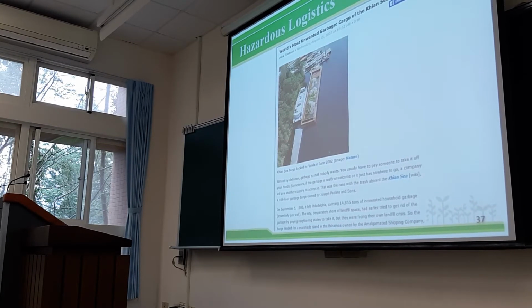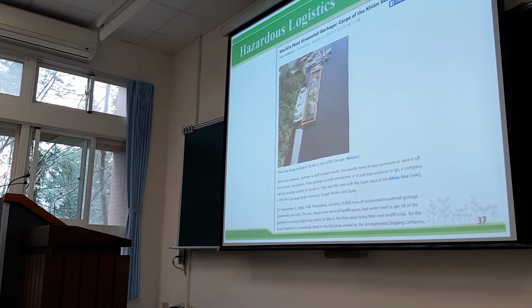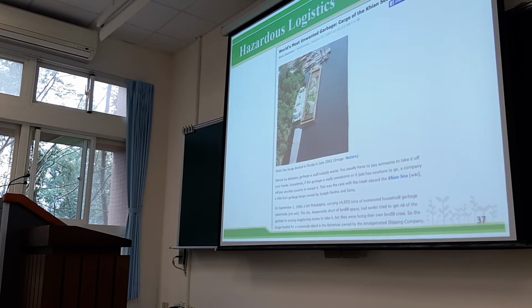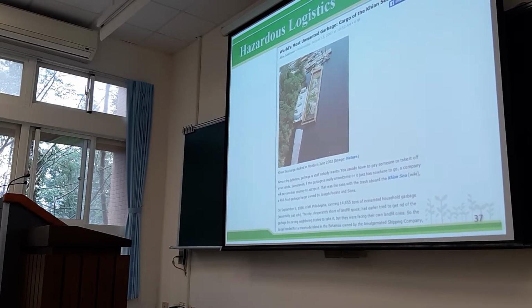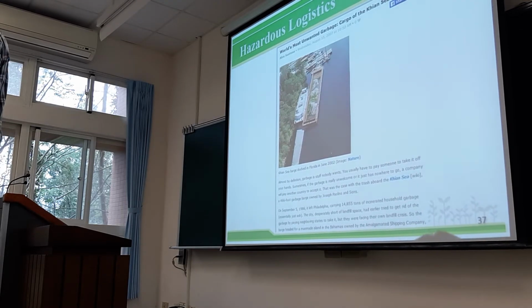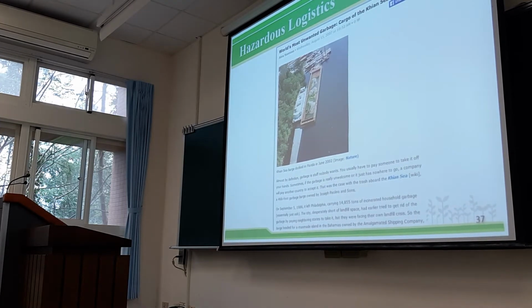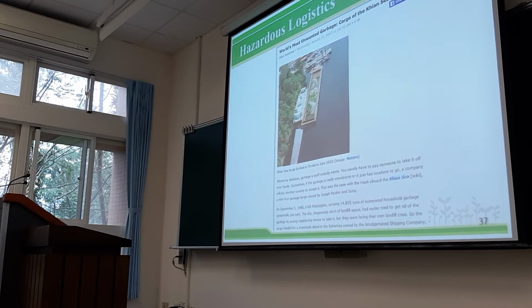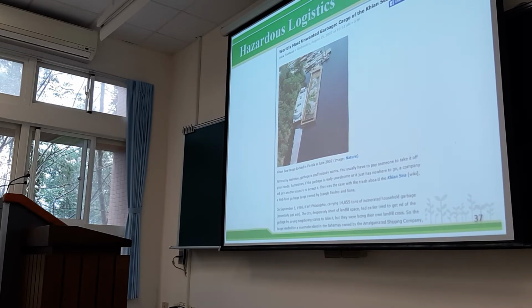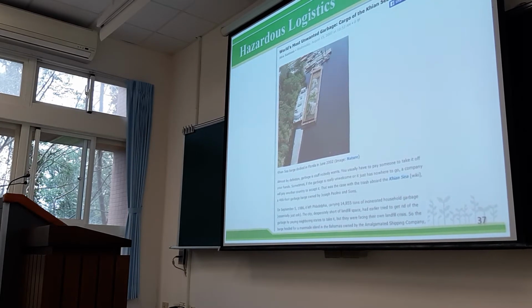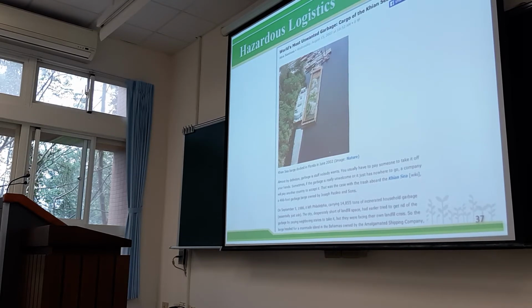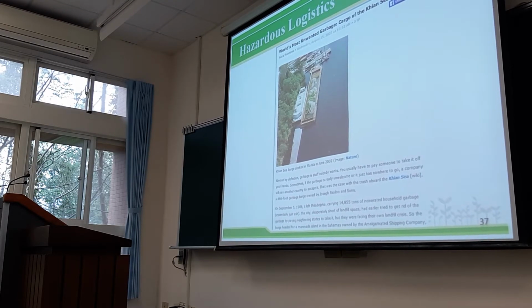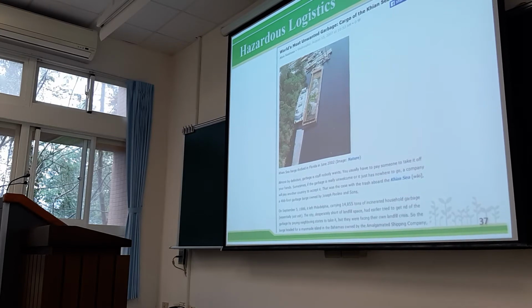Then the government could do another thing: publish some reports and try to remind people, so people really read this report. Some residents say, we have no choice, we have to stay here, that's fine. But if someone has the capability to move out, maybe they will reconsider renting or purchasing a house in another area. So that's what the government can do.